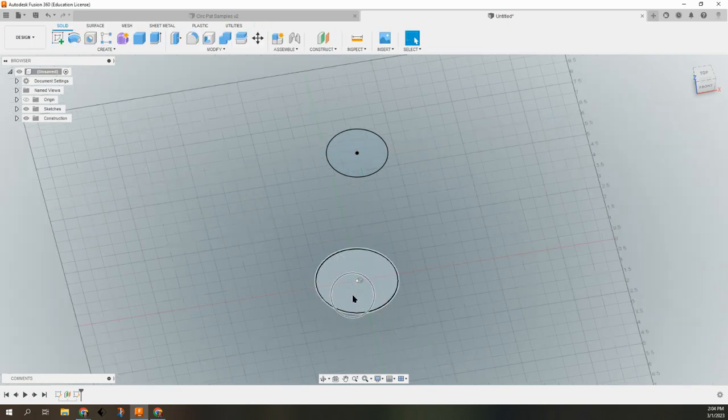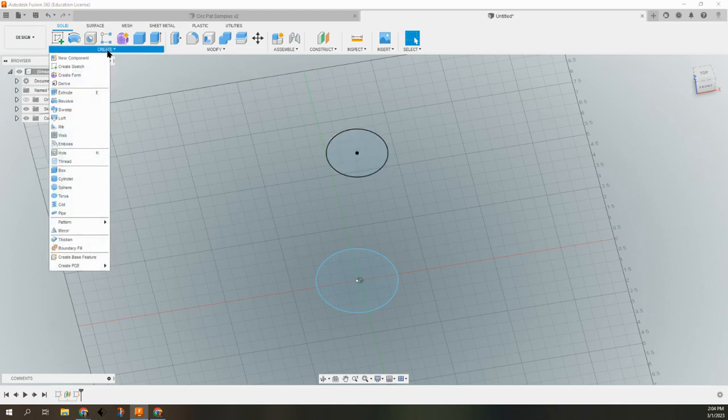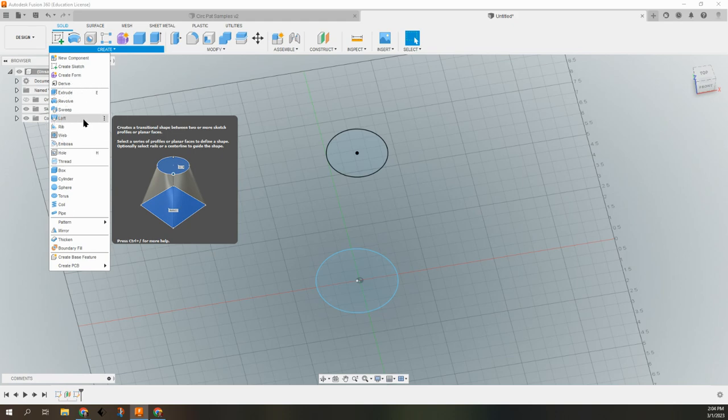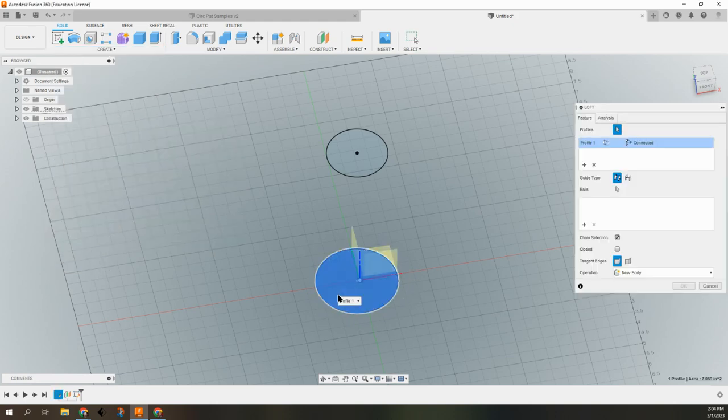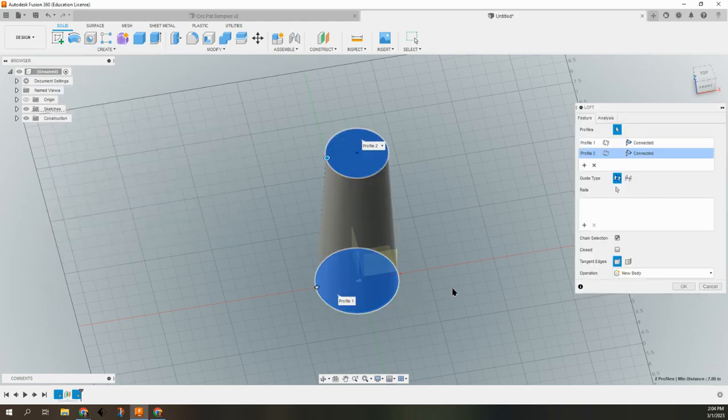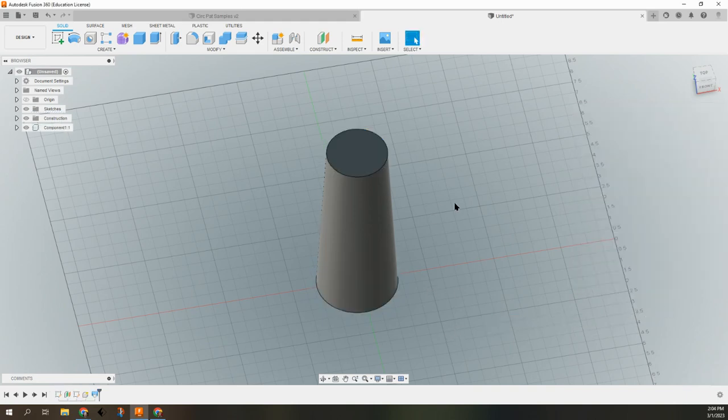We can see I have this plane down here, the circular feature up here, and now I'm going to loft. So I'm going to do create, loft. Loft lets me select 2 features, 1, 2, and it connects them so that all of the edges will eventually connect to somewhere on another feature. All right, so we're going to go ahead and click OK, except maybe let's change this to a new component. So, OK, new component. So basically, we've got a cone.